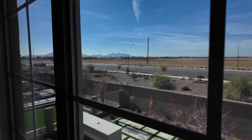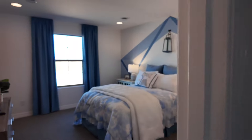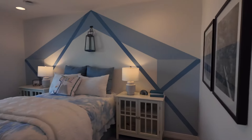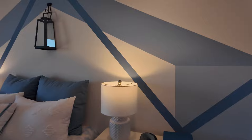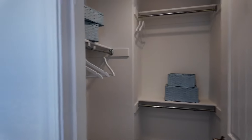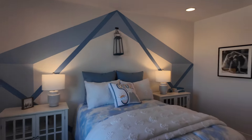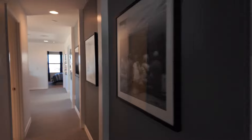I'll give you a look outside — we are at the model, so depending on where you end up building and what lot you select, your view may differ. Here's another bedroom with a nice size closet for a spare room. If you're new to the channel, let me know what you're looking for — certain areas, price points, or styles. I post two to three times per week, covering a good range from entry level to million-dollar listings.